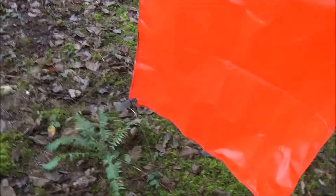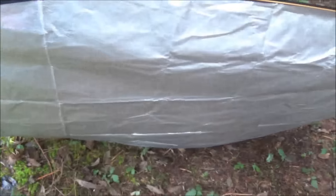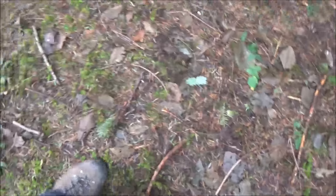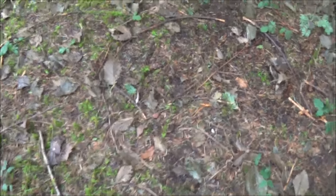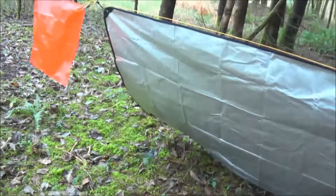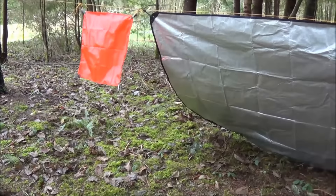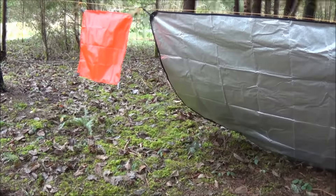This is Kelty reflective cordage — I just hung it up there, so hopefully it could be visible from a distance, and hopefully the reflectiveness of the tarp would also show. Plus, I'd have a fire probably right here where my foot is. I could lay right here underneath the tarp — something I've never done before — if I was in a situation where I needed help. Then I'd have the panel out here to add to my already bright, shiny tarp. The two things combined — the brightness of the orange, the silver.